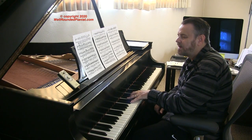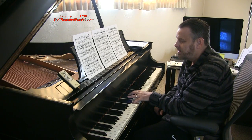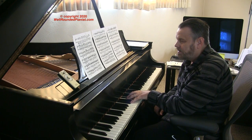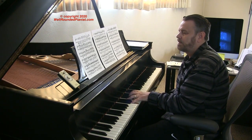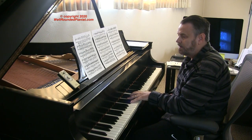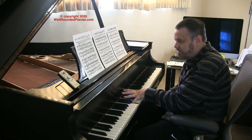you want to connect those with pedal. It's almost as if they're quarter notes. So don't play it that way. Pedal on those thirds. Strong bass note, light and airy, with an accent.